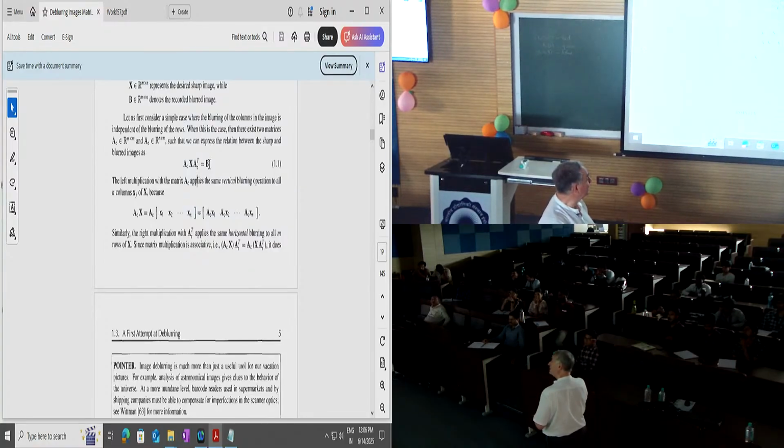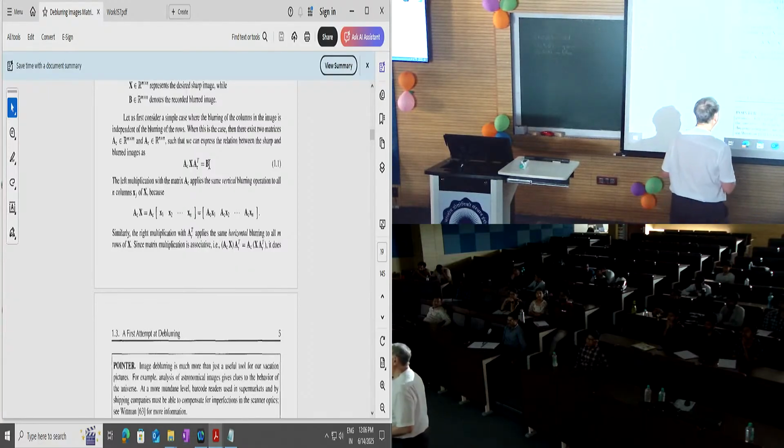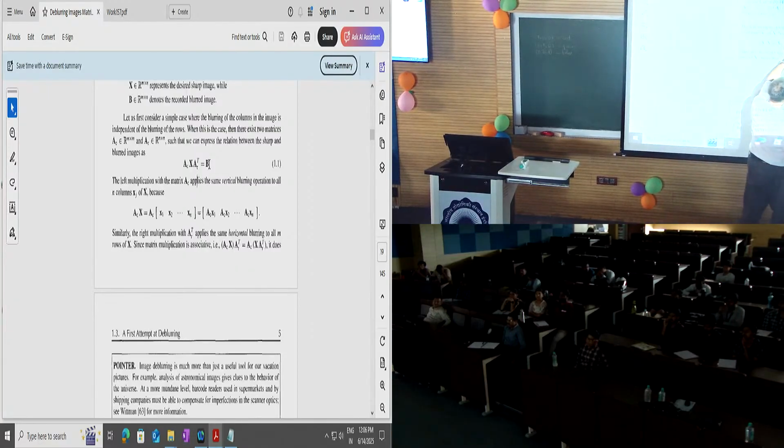From the right corresponds to horizontal moving, which changes rows.